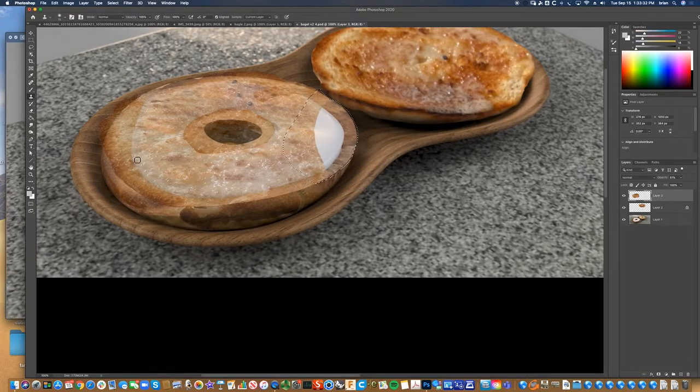So I'm sampling some from over on this side, and I think my opacity shouldn't matter. I've got to watch both of my brushes at the same time, because see right here I'm going off the edge. So that's as far as I can get. Let's pick some texture down here and throw it a little bit random. And the rest of this is behind cream cheese, so I don't have to worry too much about that. But this little selection allowed me to not have to worry about that edge.